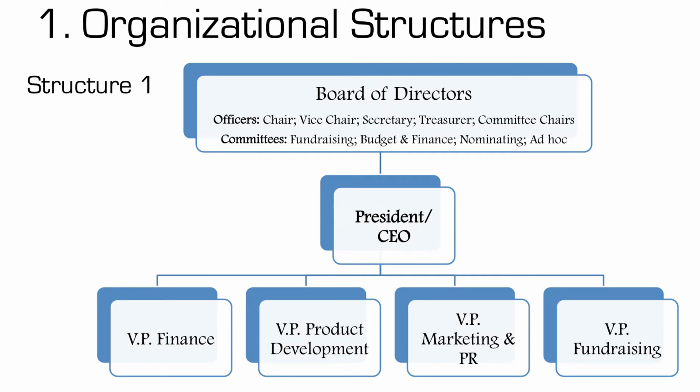Let's look at some organizational structures here. We're going to look at 3 organizational structures. This first one, you're going to have a board of directors, and by this time you would have already selected some people that are going to be boards of directors, but these are structures that you're going to use. So you have a chair. Look right here on the officers.